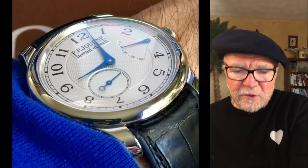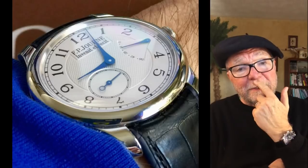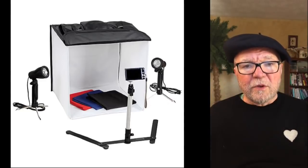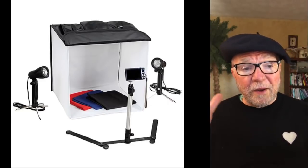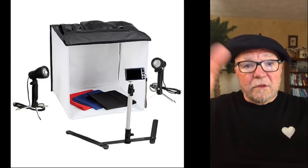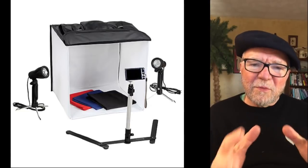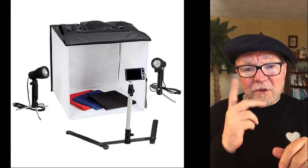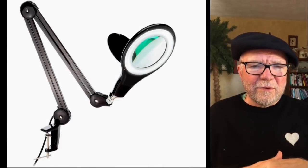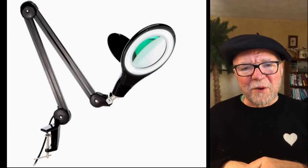Okay, so two things that you want to get as far as lighting is concerned that I would suggest would be a light tent, a small one perhaps, and anything that will diffuse the light. Now you can buy these photographers kits and so forth, and they'll have all kinds of lighting for you. But just for your watches, I think a smaller size light tent. And then I would also recommend some kind of lighted magnifying. You can do a lot of things with that, and so those are two of the things that you might want to take a look at.